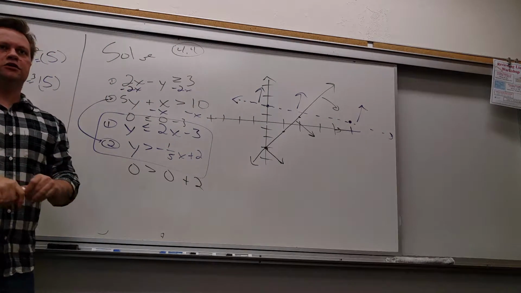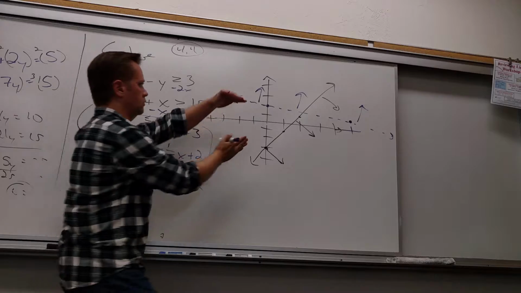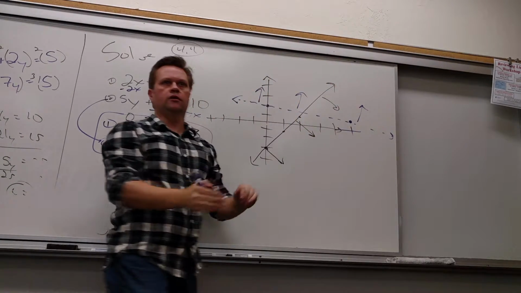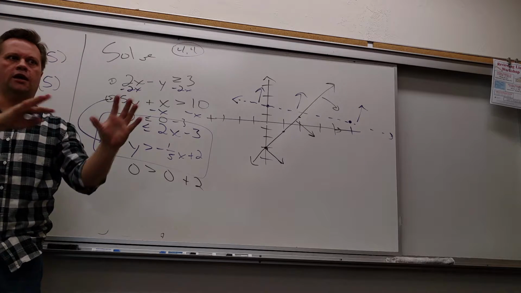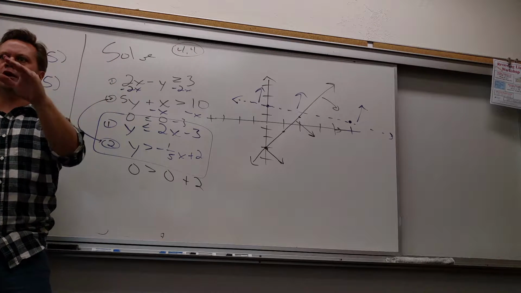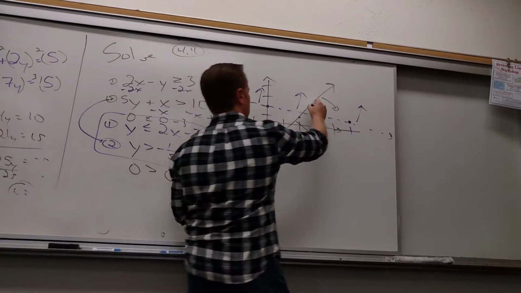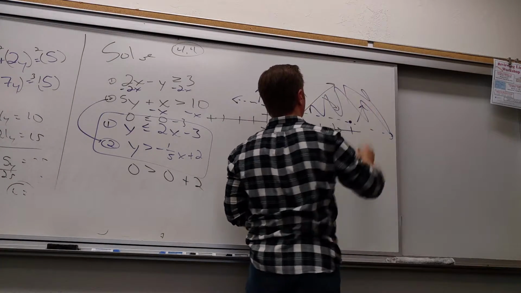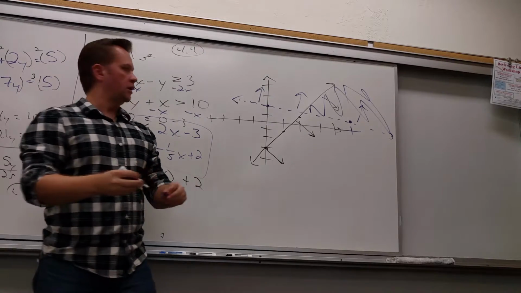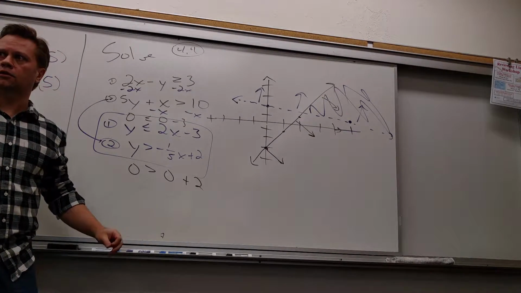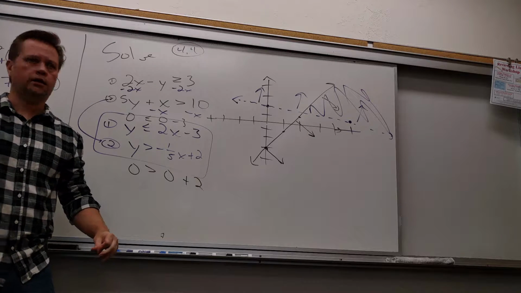So where do the two things overlap? Can you guys see that? Can you see there are 1, 2, 3, 4 areas, and the answer could be any one of those 4 areas? In which area do the two shadings overlap? This one, this little pie piece there. Yes, it's all other numbers there.